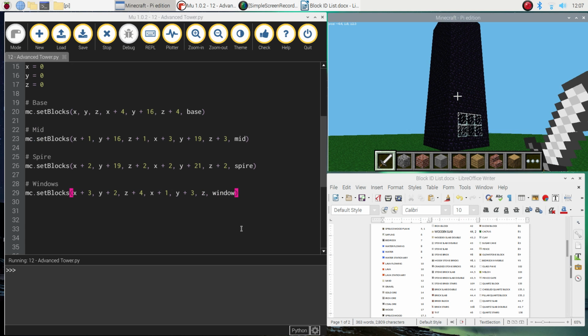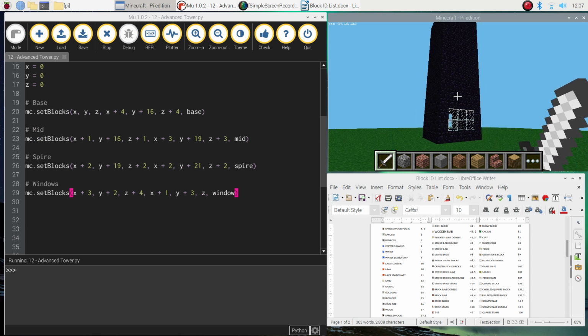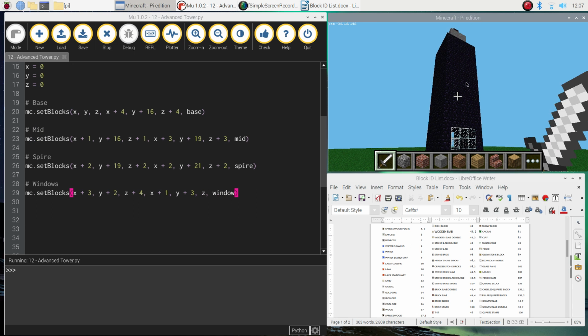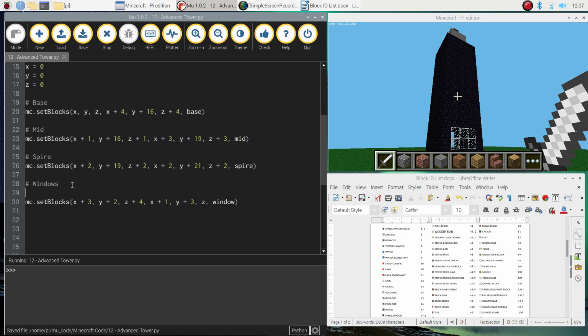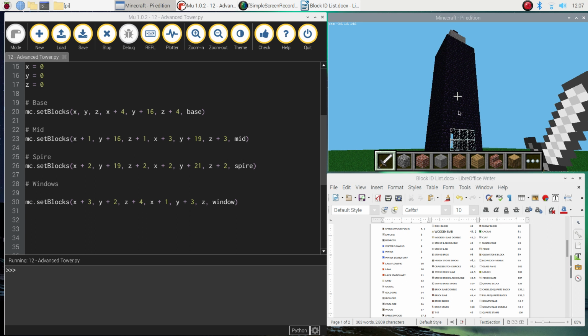So what we want to do now is put more windows in that run all the way up the top of that building. So it's going to be the same code. To save us time, instead of copying and pasting this or writing it out time and time again, what we're going to use is something called a loop. We've touched on these previously in other tutorials, so let's have a go at writing a loop now. I reckon we'll be able to fit in 1, 2, 3, probably 4 sets of windows into this tower. So I'm going to create a loop that repeats this code 4 times.